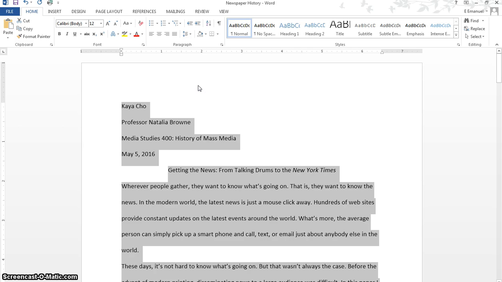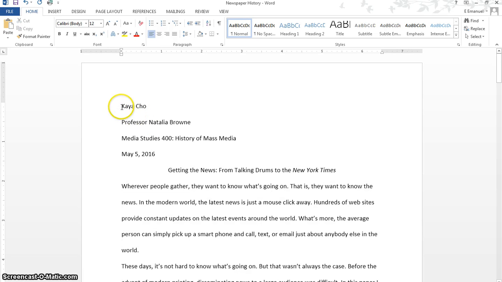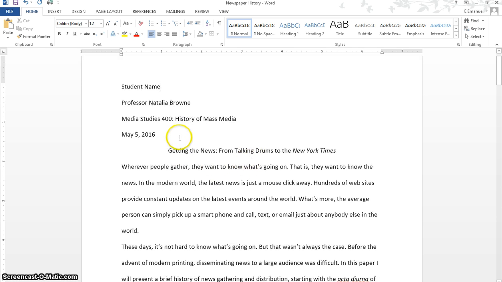Now in the first paragraph we're instructed to change Kaya's name to your name. So I'm just going to type student name. That is actually going to be your name. The next section instructs us to indent our paragraphs. So there's quite a few paragraphs that discuss the different types of indents that you can apply. But regarding the MLA style, we're going to indent the first line of each body paragraph. So we're not going to be indenting the title or headings or anything like that, just the body paragraphs.